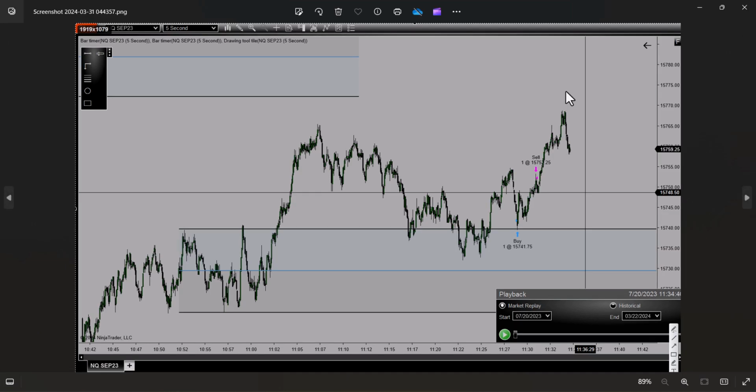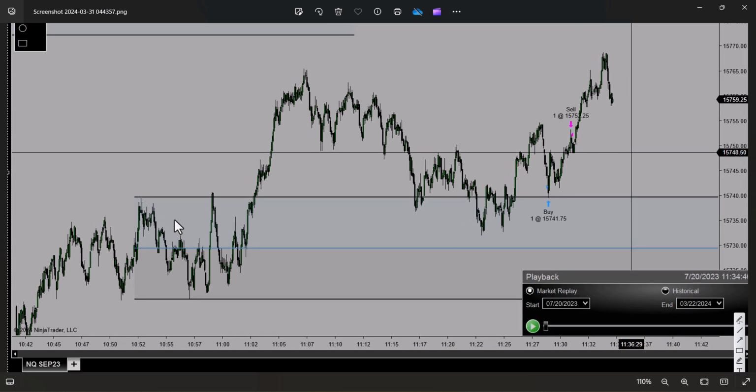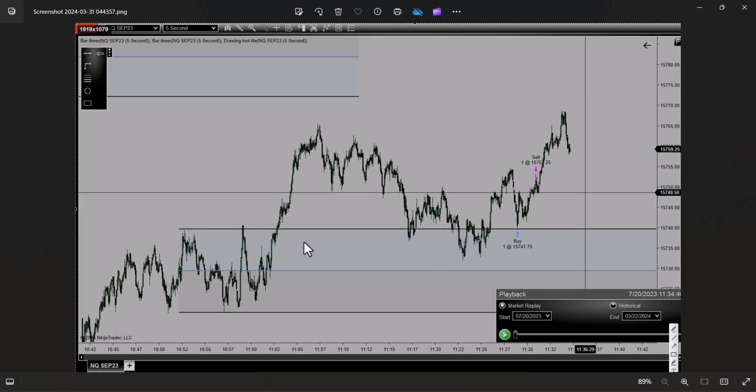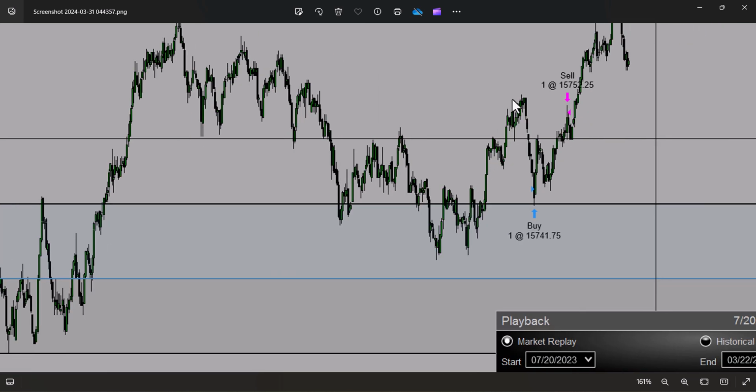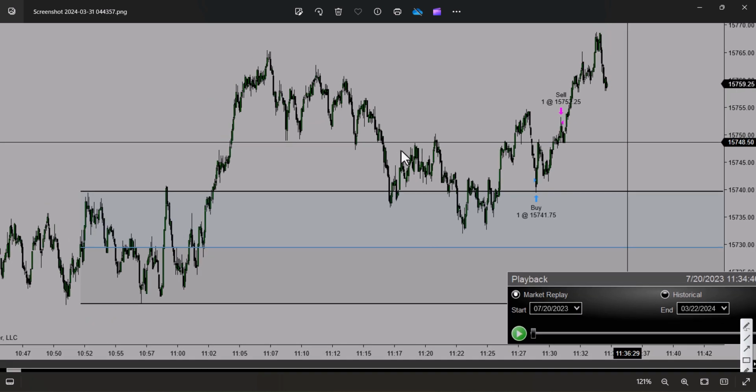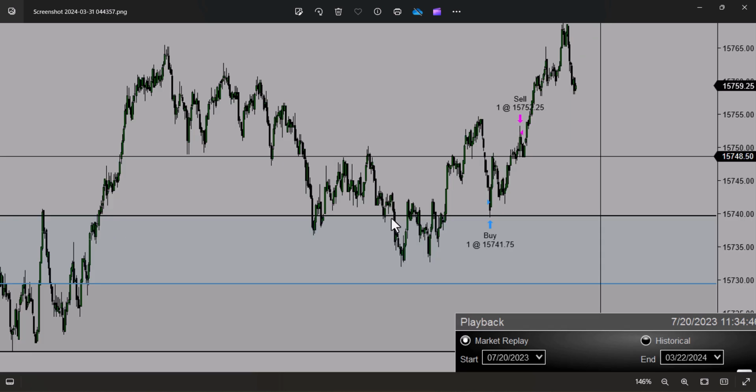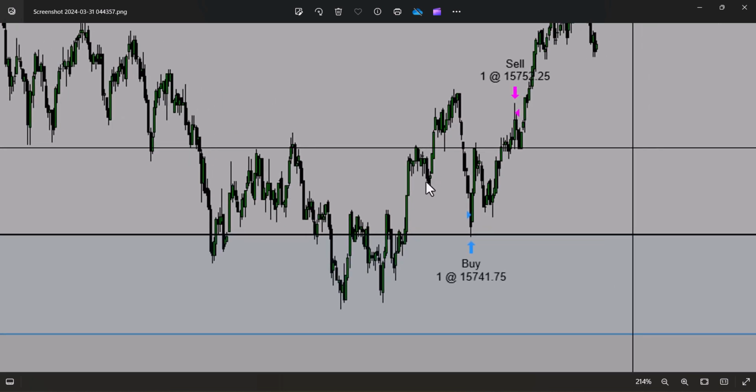Let's take a look at this. All right, so this is a beautiful example, and this is how you can take advantage of the fake market structure shift. As you can see, this is the higher time frame zone, right? This is the 1 minute zone, and this is the 5-second trend, right? We are bearish, and then here we shifted to the upside, right? And then a lot of traders will see this as a market structure shift to continue lower. So this displacement below this low right here.